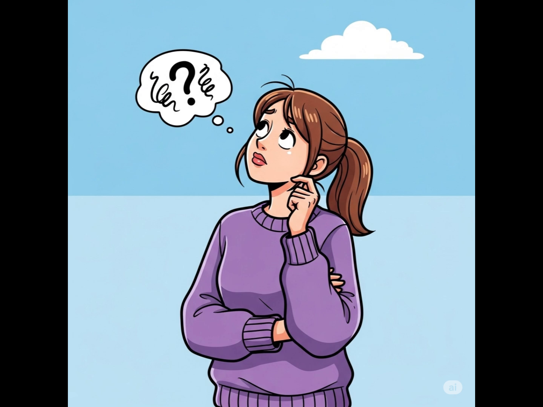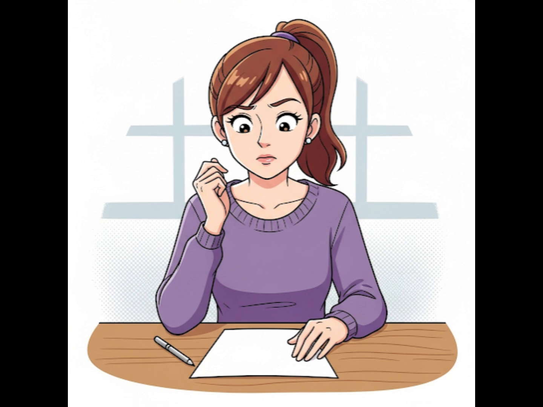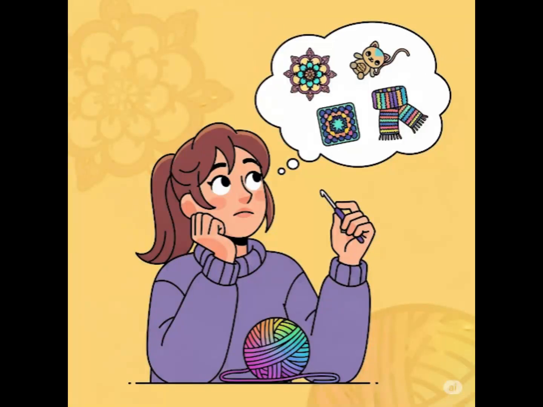Here's a step-by-step guide to using AI tools like ChatGPT to support your crochet design process, from first spark to final format. Sparkle's Step 1. Brainstorming and idea generation. This is where AI truly shines. Instead of staring at a blank page, you can ask AI to help you explore fresh ideas, themes, and styles.